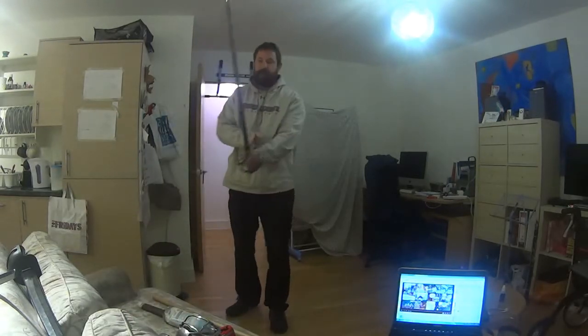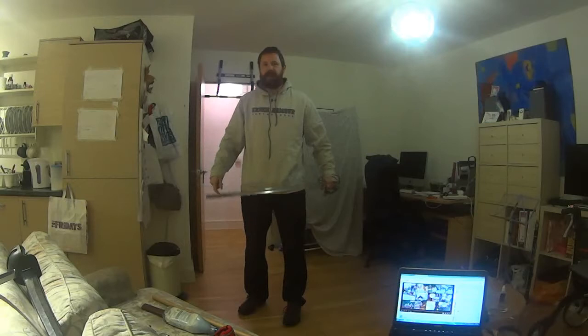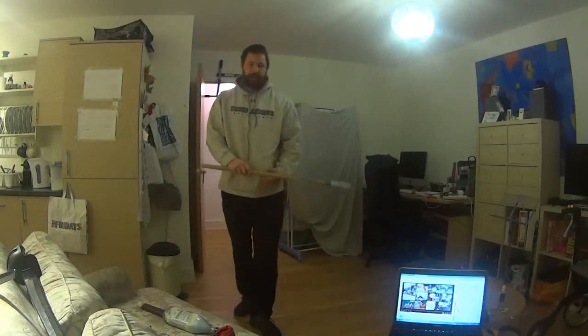Moving on, so here's the sharp. I think it's very important to at least have one sharp so you can actually practice cutting with them. Otherwise you're not going to know how effective your techniques are, you're not going to know how good your edge alignment is. You could be winning fights all the time sparring, but you might find that when you actually use a sharp you're hitting with the flat or at a slight angle, and obviously that wouldn't be too good in a historical context.